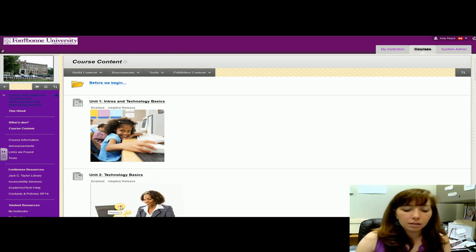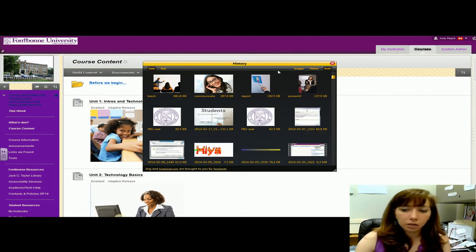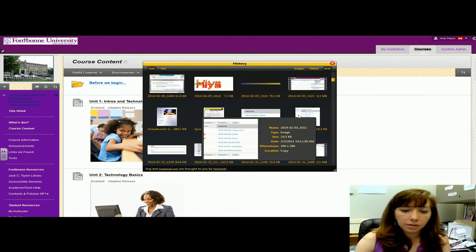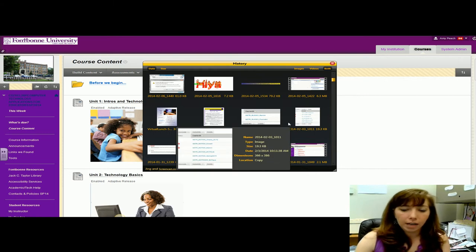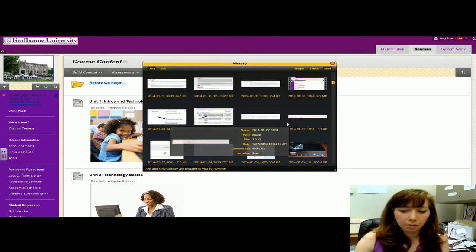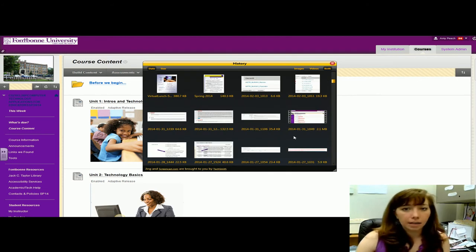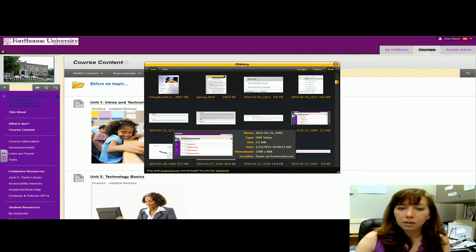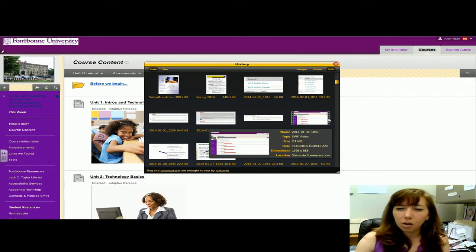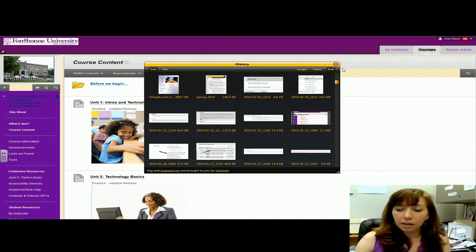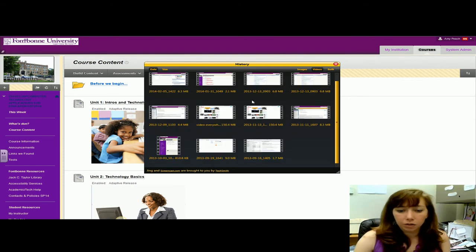But if you click on this little screen area that says history, go ahead and click on that, and then you're going to see a listing of all of the different screencasts and screen captures you've done before. It will automatically save everything that you've done in this account. If you see something that looks like a little film strip, with little holes punched on the side, that is a video file.